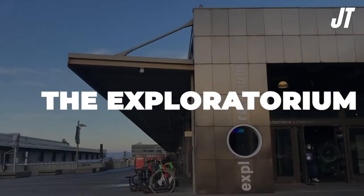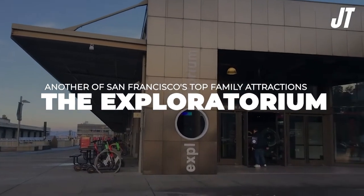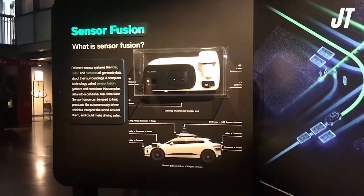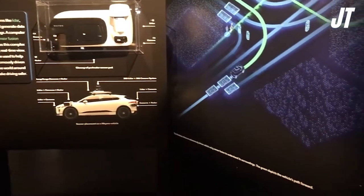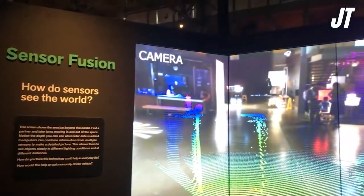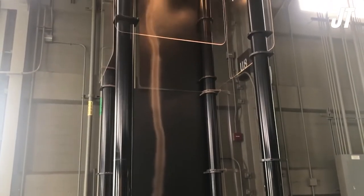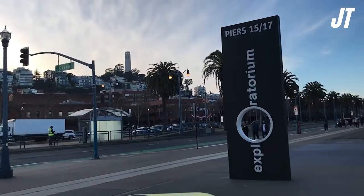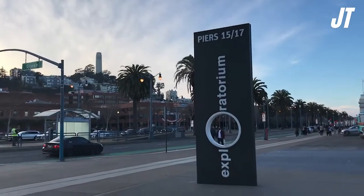Another of San Francisco's top family attractions, the Exploratorium, is an insanely popular natural history museum with displays for children and adults to enjoy. Many exciting exhibits cover a wide range of topics, including hands-on learning opportunities, all meant to inform and amuse. Youngsters frequently praise the Exploratorium for its wide variety of experiments and entertaining activities, and most adults agree, whether they are parents or not.